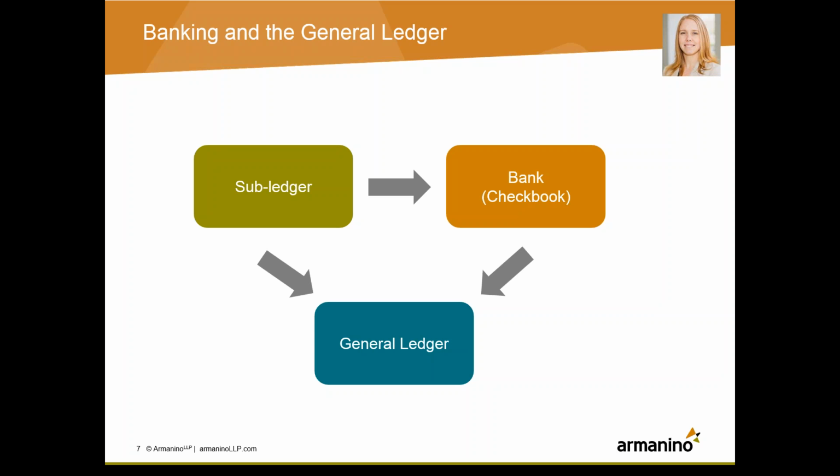Now, transactions that are made in the bank module flow directly to the general ledger. You'll notice that there are no arrows that go from the general ledger back to the bank or back to any subledger. So that indicates the truth, which is that GL does not hit the bank. So you can't put in a journal entry for a cash account and expect it to hit the bank. It would only show up in the general ledger.